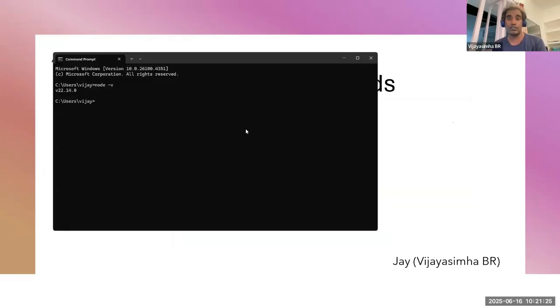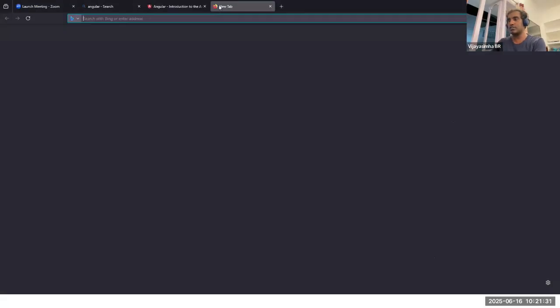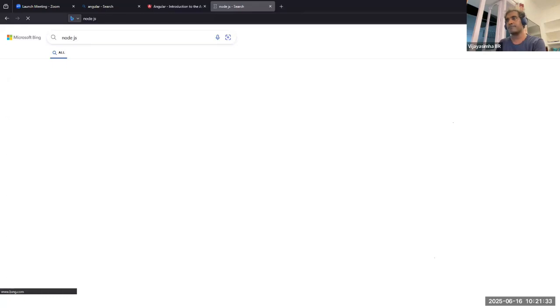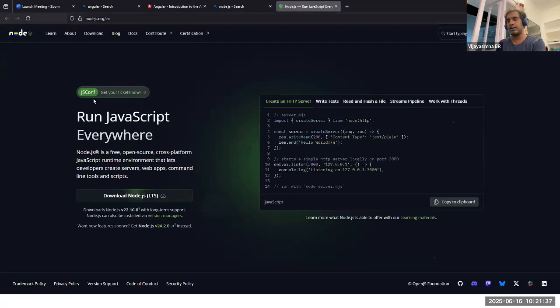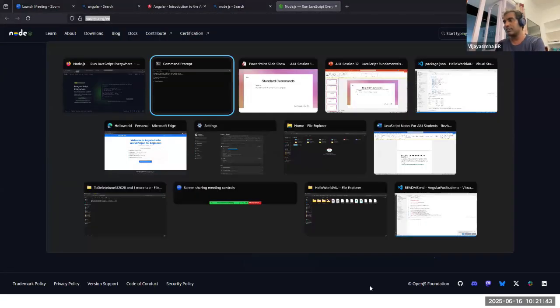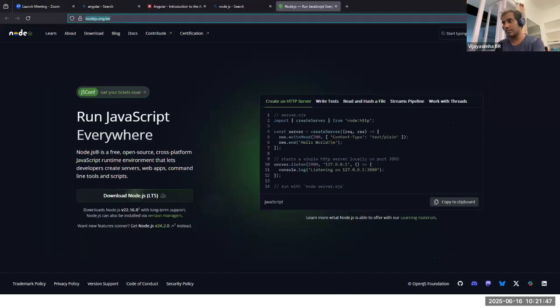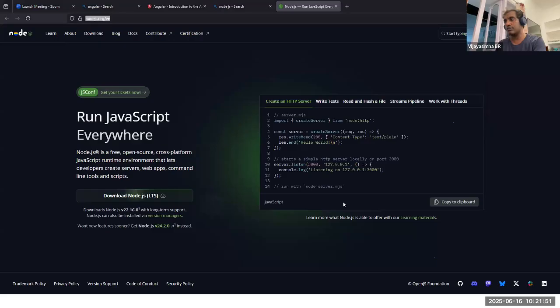Now, if it says you don't have Node.js, then you should immediately go online and search for Node.js, and you'll see the website Node.js. I think I already touched upon this before. Just in case I haven't, let me quickly put this link in the Zoom chat box right now. Now, please understand, folks, the Zoom chat box does not remember the chat session.